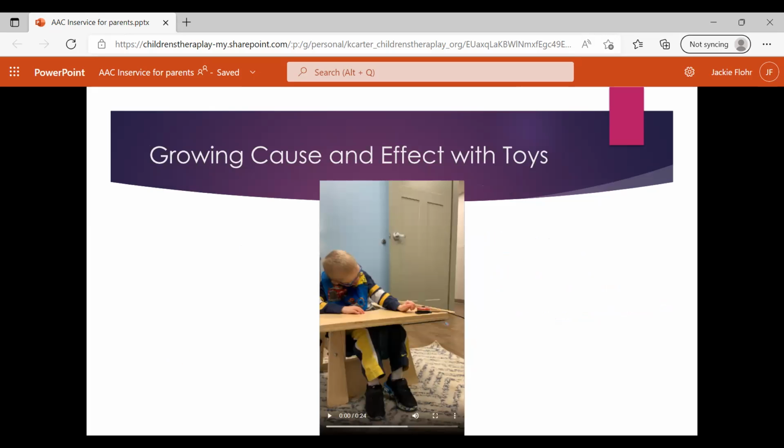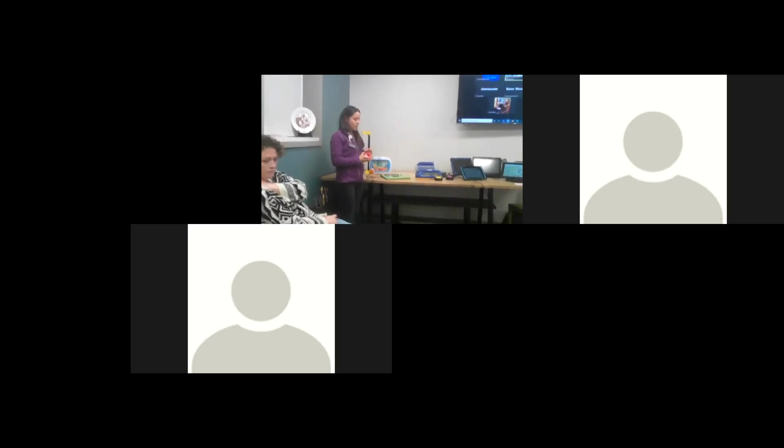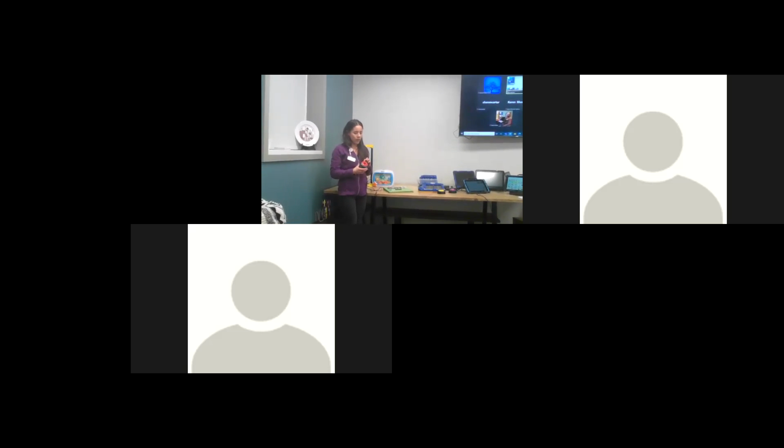So over here, I have some cause effect toys. This is the real MVP of speech therapy, the bubble machine. I have a little switch button here. You'll see there's Velcro on it. So if we want to just do cause effect, press the button, and our bubbles go. In my face. And then if we want to add a language component to it, we can put the icon of bubbles on here. So they see the icon of bubbles, they hit it, and the bubbles will come out.